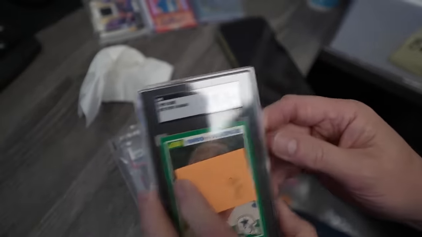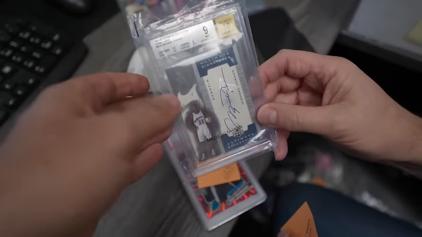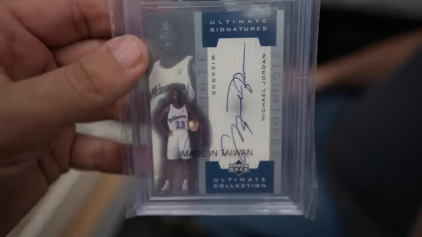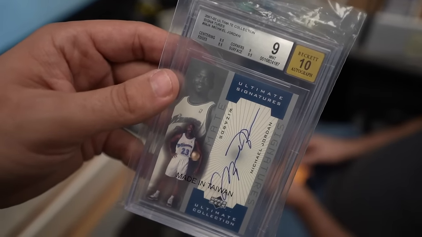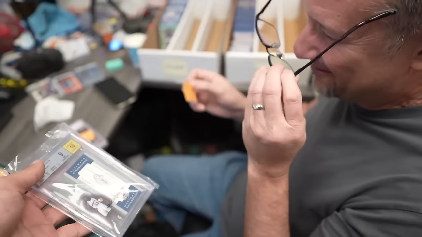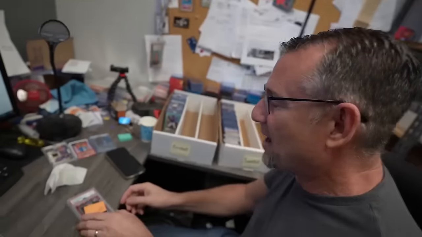Oh my God, what is that? What the hell? No way. He just put this on my desk. I mean, it hasn't been rebagged, nothing. That's crazy, right? What a card. 2001-2002 Ultimate Collection Signatures. You haven't seen these cards yet, right? You've been here. How much is that? 55? 5K. Exactly. Nailed it. Oh, wow. We got a big Wemby.